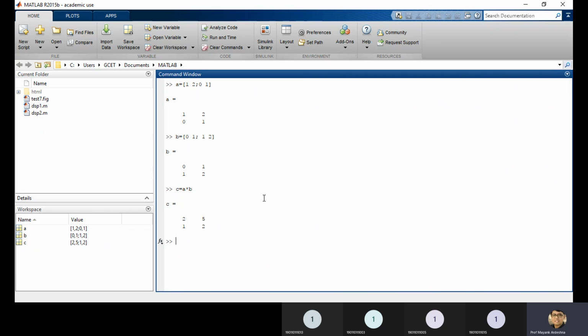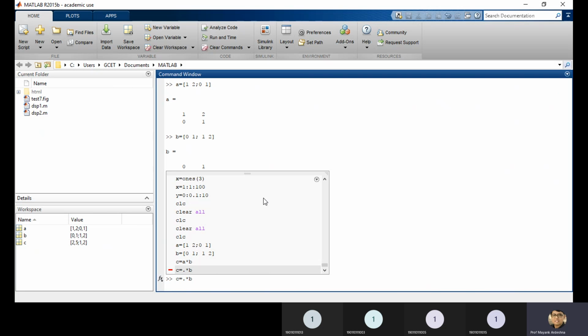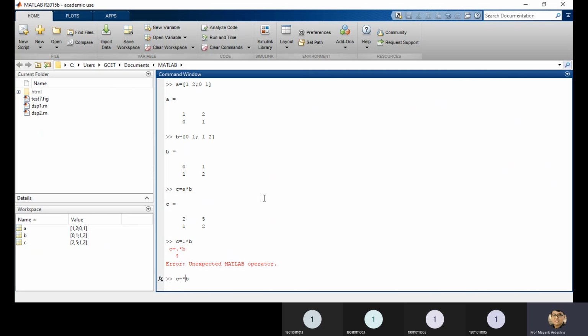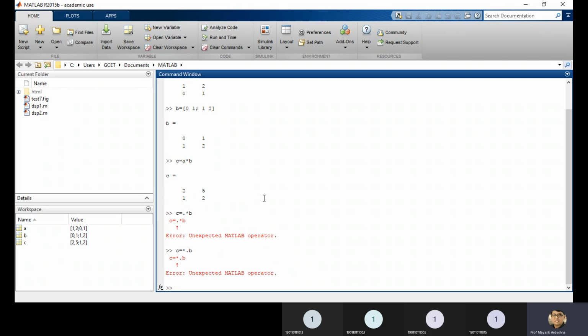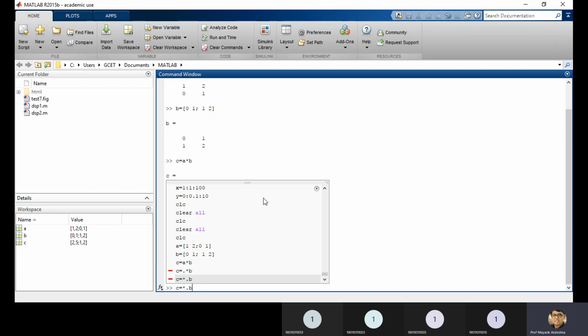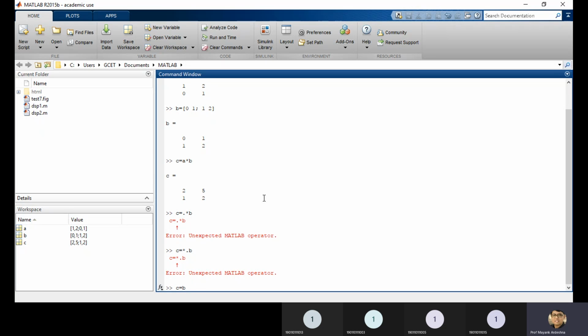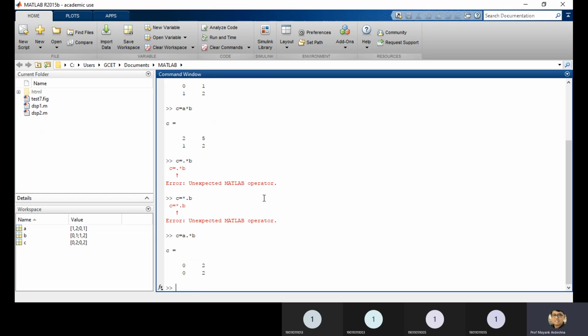So you can consider C is equal to A dot multiply B. See, this is the element by element multiplication.